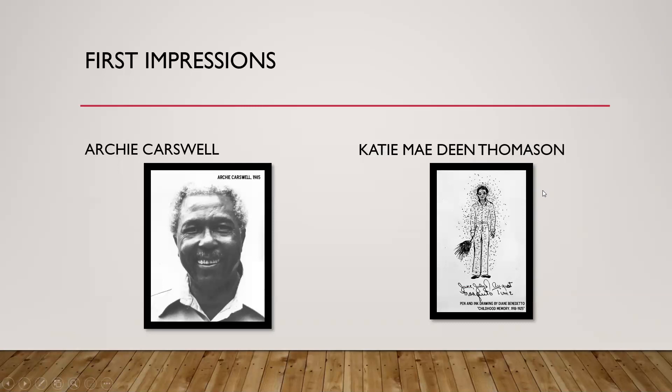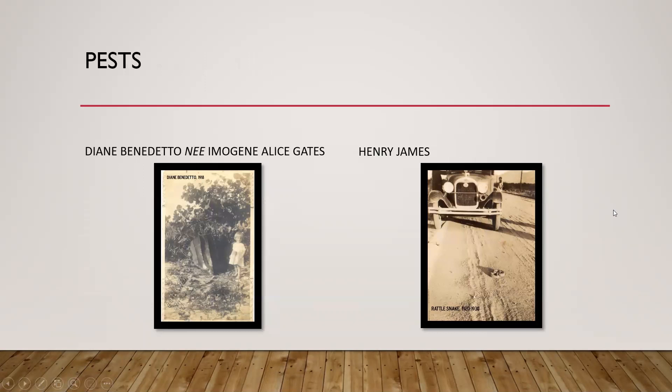Katie May Dean Thomason was driving into town mid-summer and saw all these people in long sleeves, long pants, and hats, hitting themselves with palm fronds. She said that was a very curious sight. When her family got out of the car, they realized quickly why — the mosquitoes and pests were so bad. The palm fronds acted like a horse's tail to keep the bugs off of you.